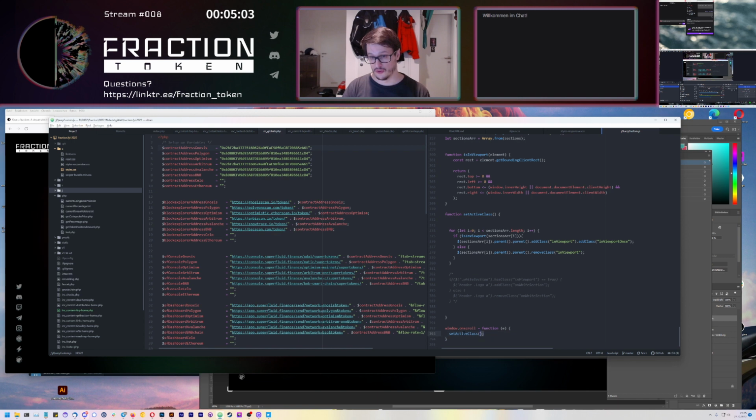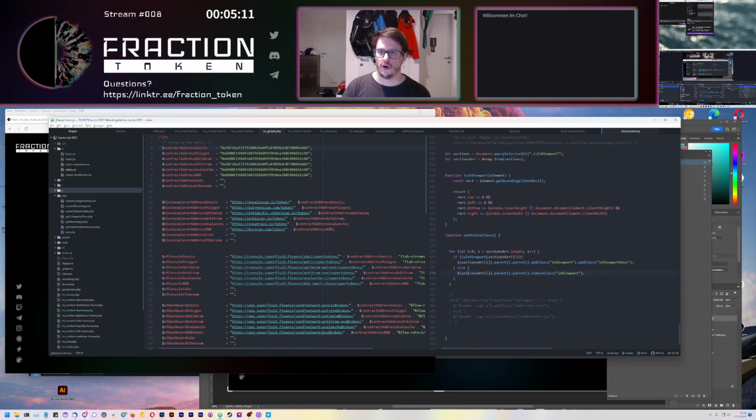Every time you scroll, it launches the setActiveClass function, and the ActiveClass function goes through all the arrays, all the sections, and tells me if that section is in the viewport.